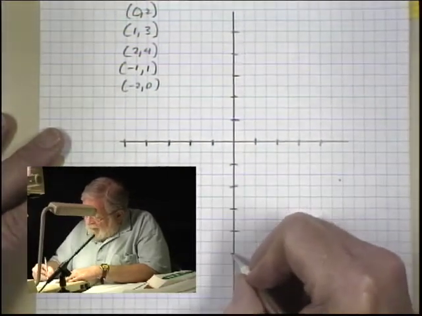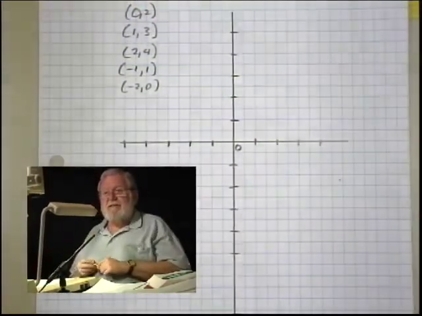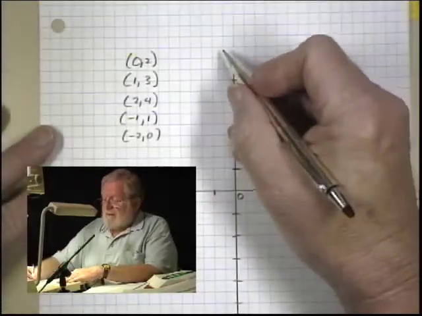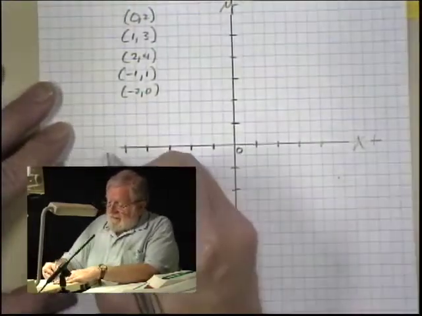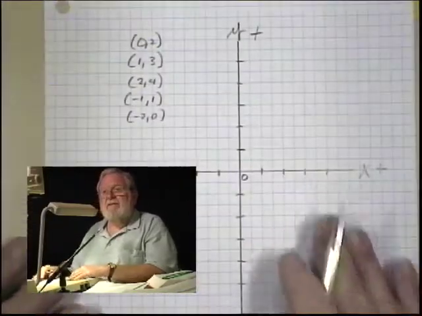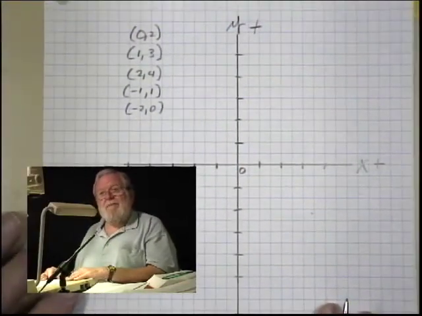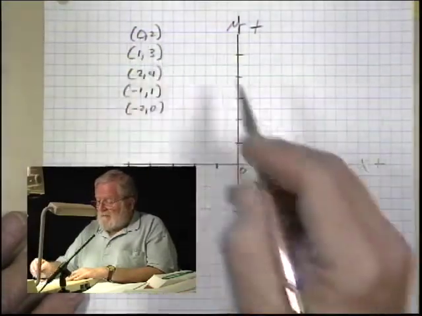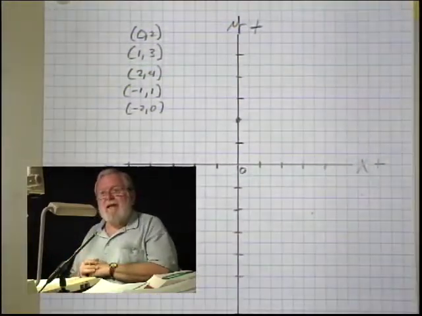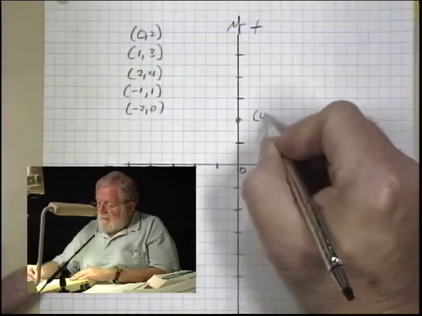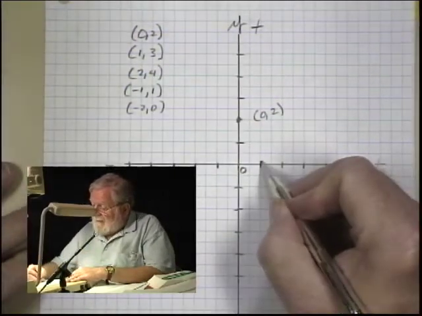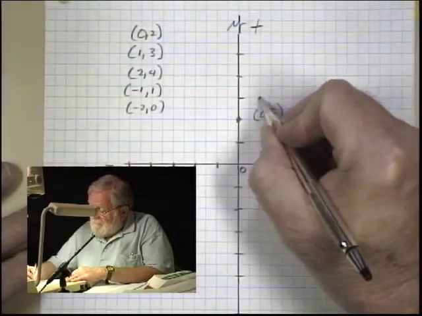And where the x and y axes met, that was our 0. This horizontal was our x-axis. Vertical was our y. This was plus, this was minus, and this was plus above the 0. And when we plotted our ordered pairs, we plotted the x value, 0, the y value, 2. Our first ordered pair generated that point. X is 0, y is 2. Our next ordered pair was x is 1, y is 3, which would be right here.